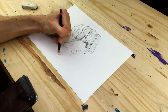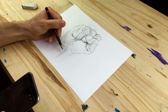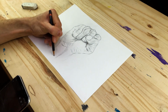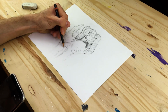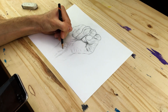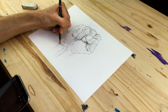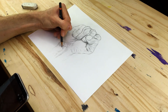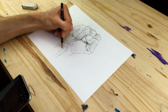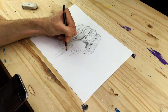Now, I would say really take your time with adding in some pencil shading, because the next process is working in some pen shading. The pen shading process doesn't need to be difficult, but we do want to make sure that we have completely shaded in the fist drawing with our pencils to assist us really effectively in the pen shading process, as the pencil lines will guide us as we proceed with adding in some refined pen marks.